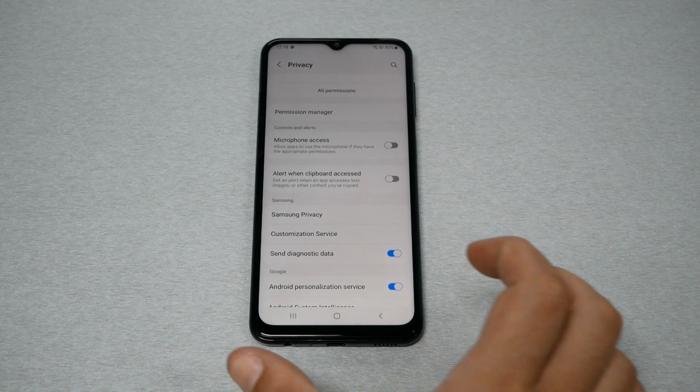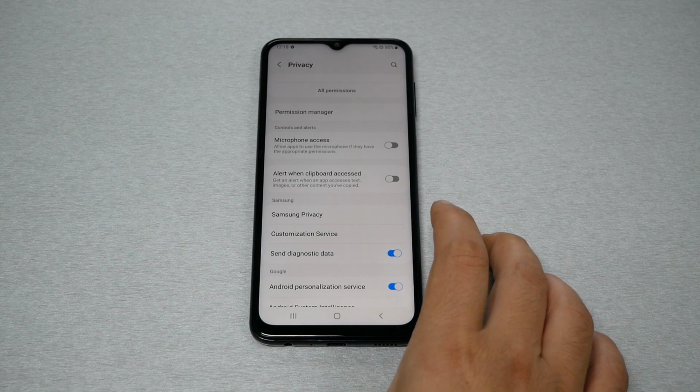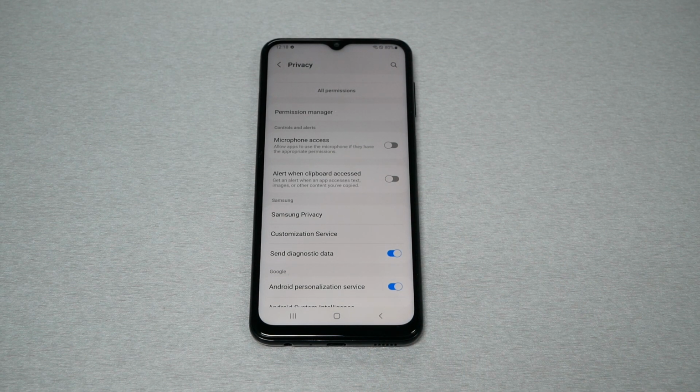Now, they will tell you that you should be able to use the microphone when you make phone calls. That shouldn't affect the experience of using the phone, but it will switch off the microphone where YouTube, Facebook doesn't listen to you. For people who care about more privacy, I believe this is a great tip for them.